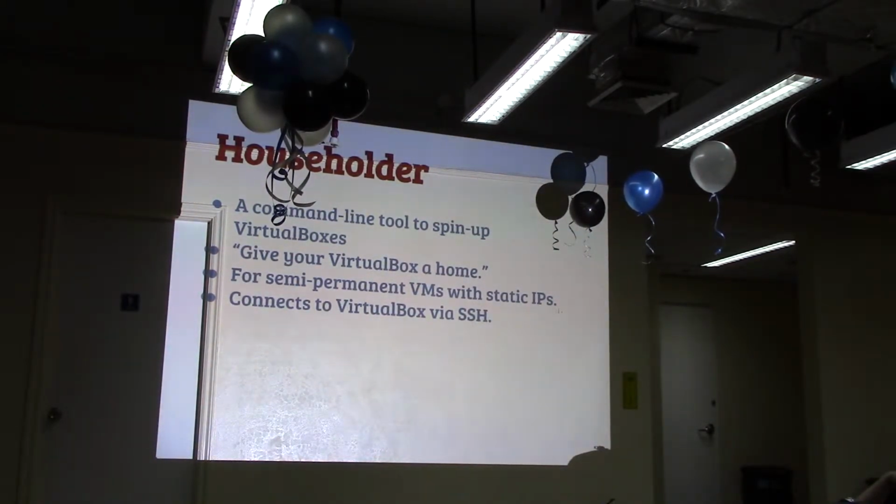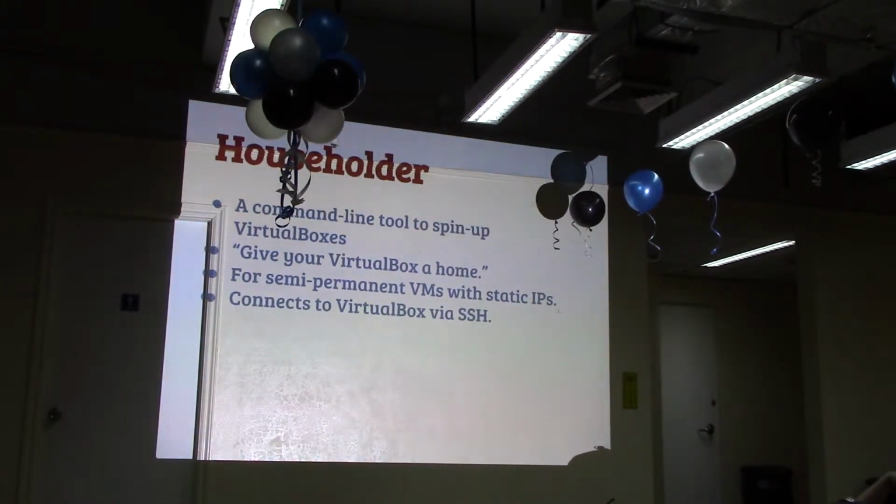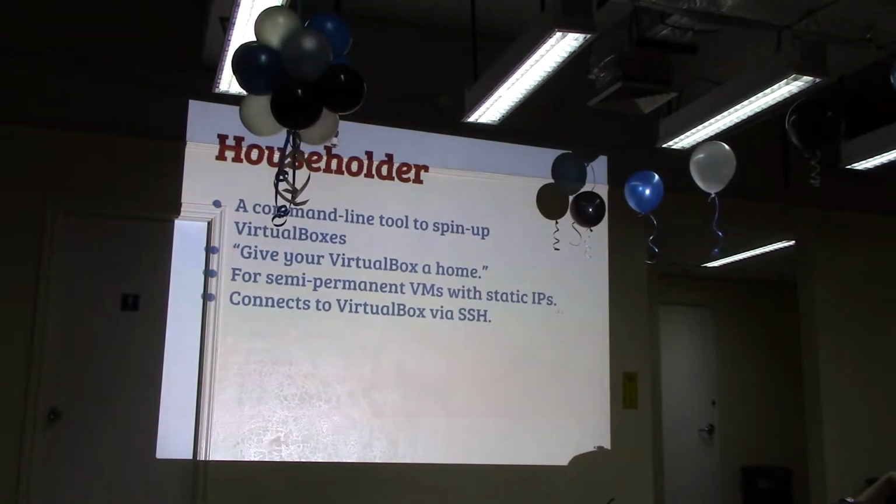Because in our office there are several Mac OS X workstations that have VirtualBox, and some of them have a lot of memory, and we're thinking of spinning up a few VM instances so that we could test a few servers, so that we don't have to use EC2 or DigitalOcean most of the time. We just use our own resources and ultimately save some money.